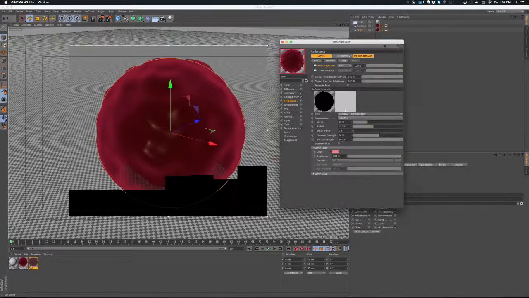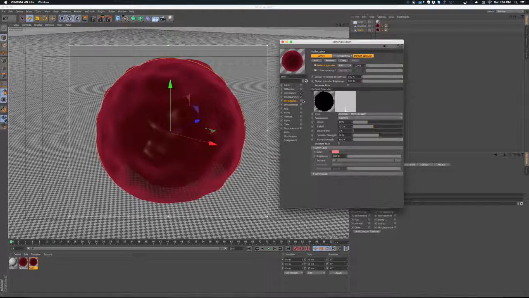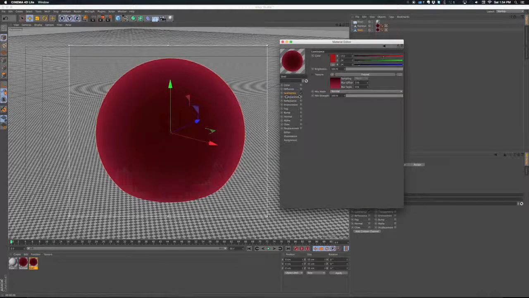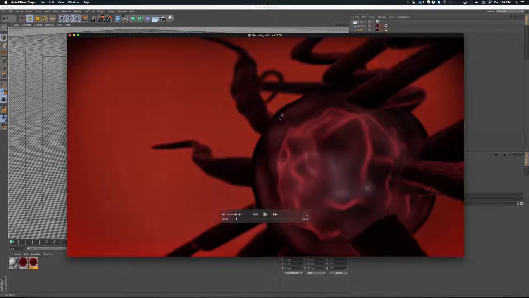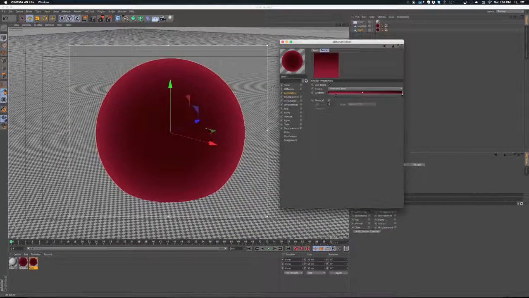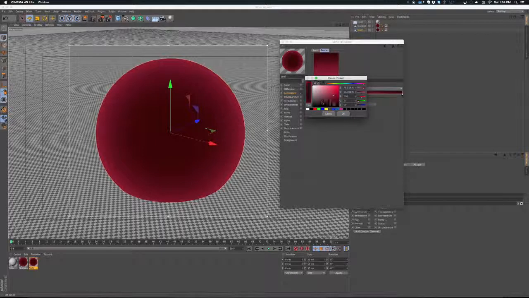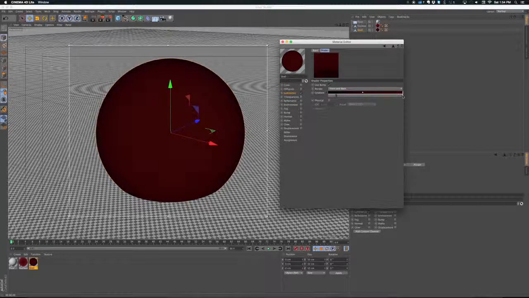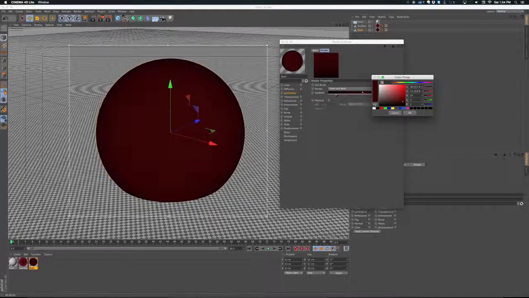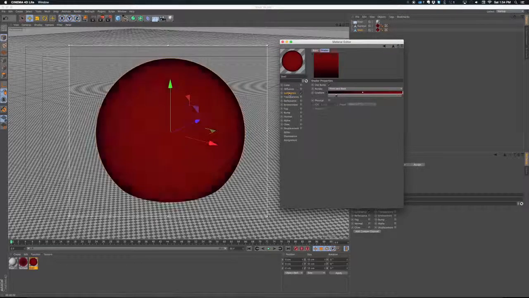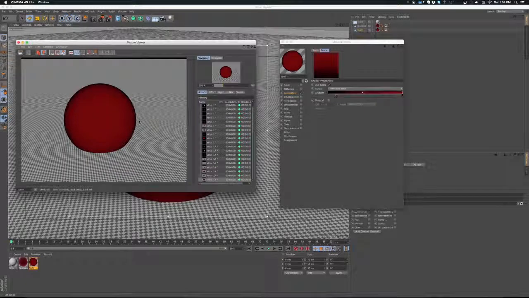Let's take off the reflectance, let's take off the displacement, and let's just concentrate on the luminance. Remember the earlier luminance had this sort of raspberry color. I'm going to replace that with something that's more black like this. So around the outsides of the shape, which is this red color, I want it to be basically black, very close to black, reddish black. And around the part that faces camera, I want it to be, let's say, reddish. There we go.